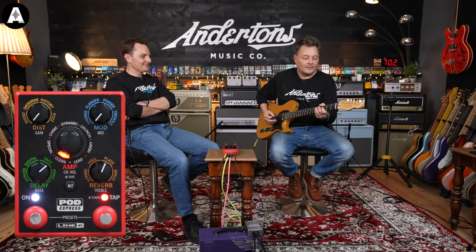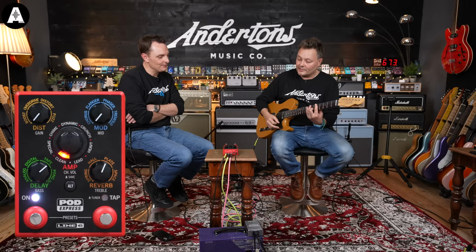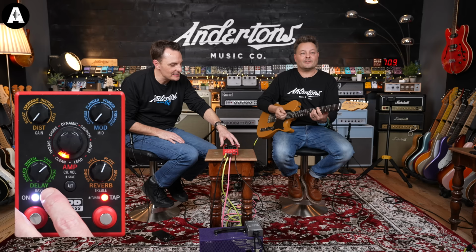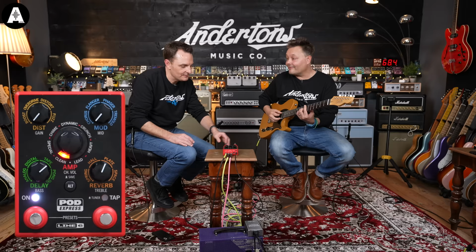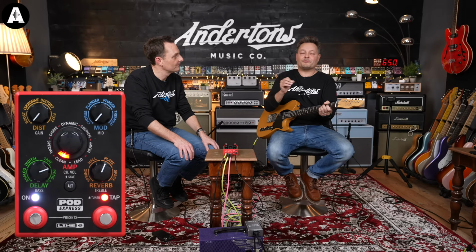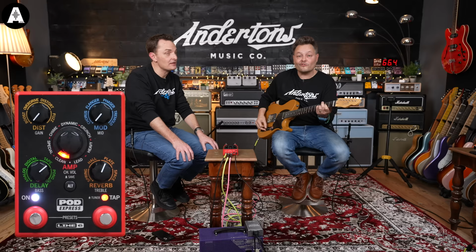Is there any parameters you can change within the delay, so not level or anything like that? Don't think so. You know what, they nailed that because the level coming out is good, the amount of repeat is good. The volume of the delay will get more as I go up through the modes. That's its quietest mode, and then I can go all the way around to its loudest mode. But you don't get an option of doing less repeats or less feedback. No, you can't do divisions or anything like that.